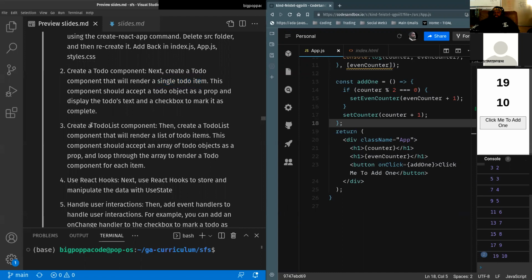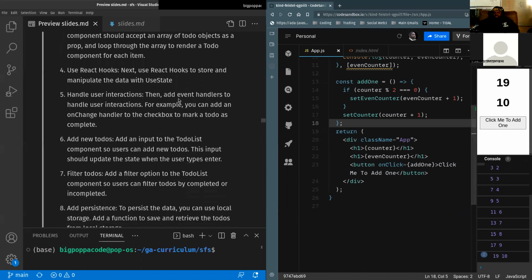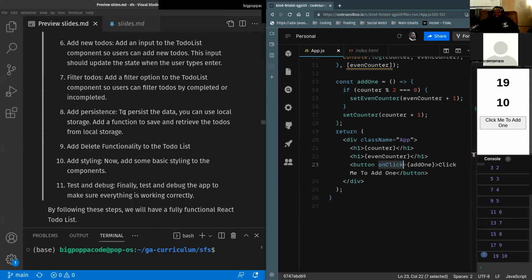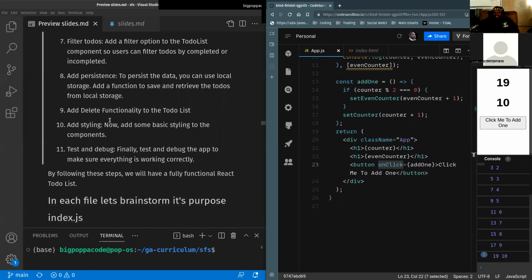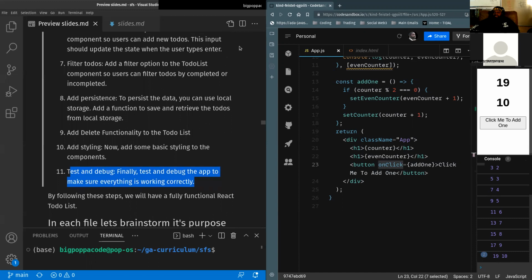Then we are going to create a to-do list that we can use to loop over them. Then we're going to use our React hooks in order to store and manipulate the data. We're going to also make event handlers to handle user interactions, like our add one. That was an event handler for whenever the user clicked on the button. We're going to add new to-dos, filter to-dos, add persistence with the database, right? And I'm going to add delete functionality. We're going to add some styling, and we're also going to test and debug and make sure everything is working, right? So that's what we're going to get done.